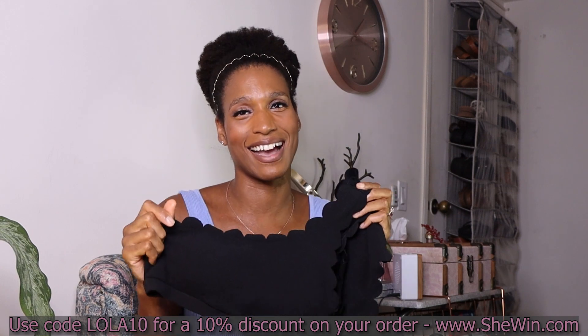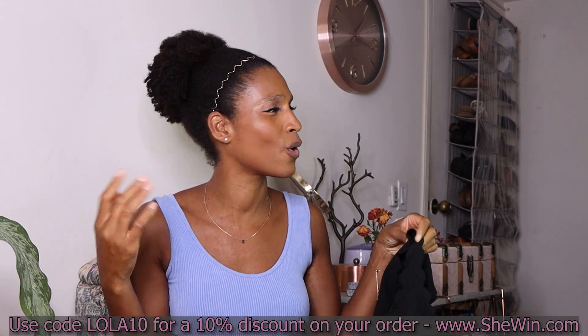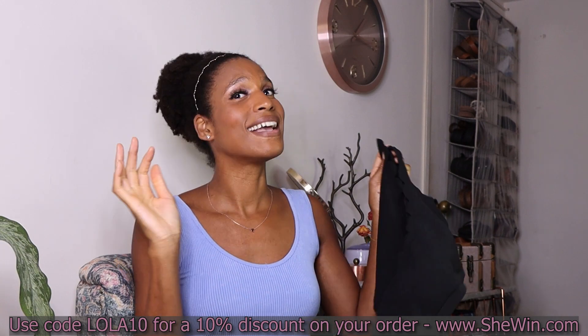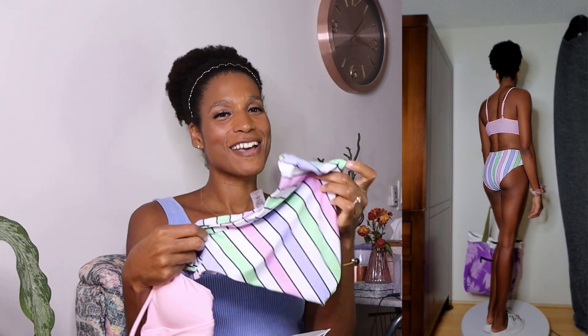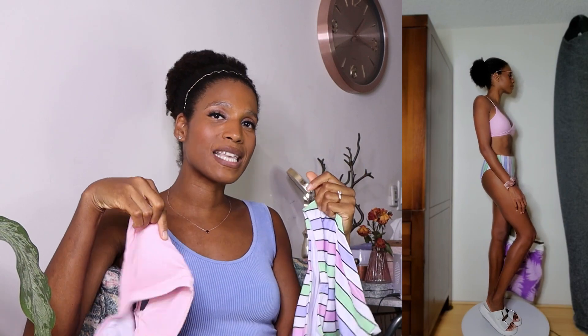Anyway, love love love this suit — super stoked about it. The unique design, I haven't seen it before, keeping it, yes. Next we have another two-piece: a typical triangle pink top. The only thing I don't love is that it doesn't have a clasp in the back, which makes it easier to put on. So you're forced to either pull it over your head or up from the bottom. Same sizing advice applies — if you're not a genuine small or medium, size up.